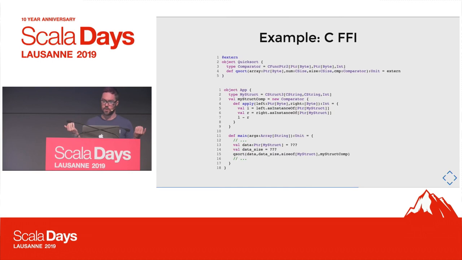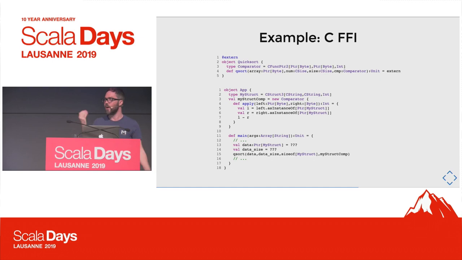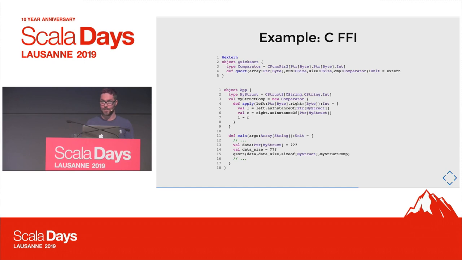You'll see me using objects instead of case classes in a lot of places that might feel funky, but that's mostly to make them work safely with C functions. To declare a C-style data structure, you declare it like a tuple. You can declare a comparator function instance which works as a single abstract method class — with Scala 2.12 coming to Scala Native soon, the syntax will get cleaner and that'll just be a lambda. Once you've done that, you can just call qsort, pass it your comparator, and it just works.